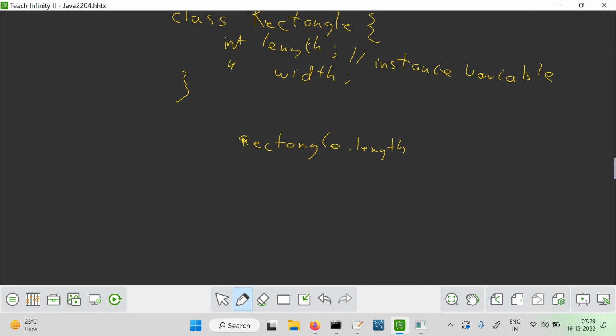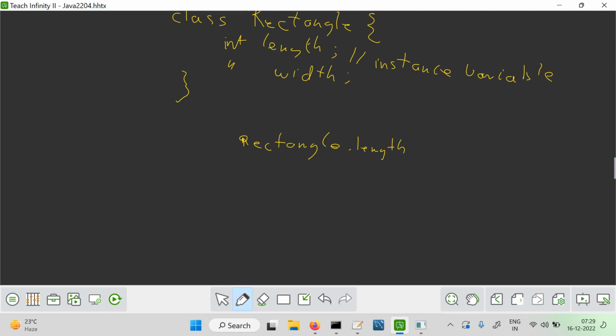When we start defining a class, whatever we put in the class definition is on the assumption that there is one object. If there is an object of rectangle, it should have a length and it should have a width.